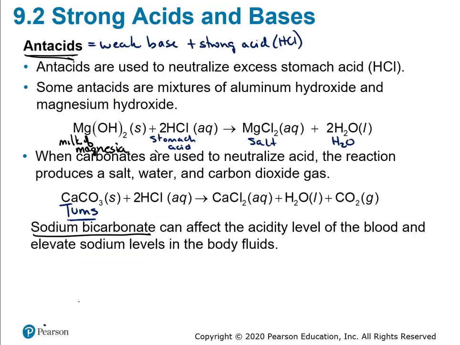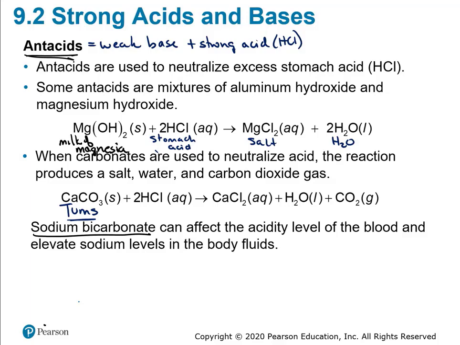Now, if you've ever had acid indigestion and you have taken an antacid, an antacid is a base, but it's not a strong base, it's a weak base. And the reason why you use it is because you don't want to ingest a strong base. You wouldn't want to ingest sodium hydroxide because it's corrosive. It would damage your mouth, your throat, your esophagus, your stomach before it ever reached the excess stomach acid.